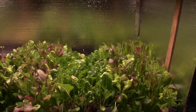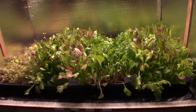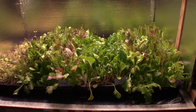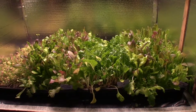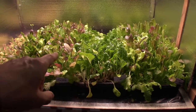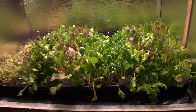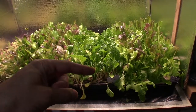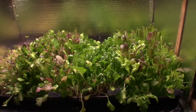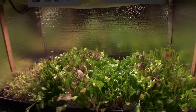So I think we're going to be pretty well set up to go through the winter, and I'm probably going to have to dump a couple trays after this next week so I can start seeding the next round of trays, because I'm going to have too many second cut trays in the tent and not the production I'm getting off these first cut trays. So I always want to keep a new set of first cut trays rotating in probably every 2 weeks. That way by the third week that I'm taking a tray and tossing it, I've got two more trays in the tent that have already been vegging for 2 weeks. That'll keep my production up over the entire winter and saving us money.